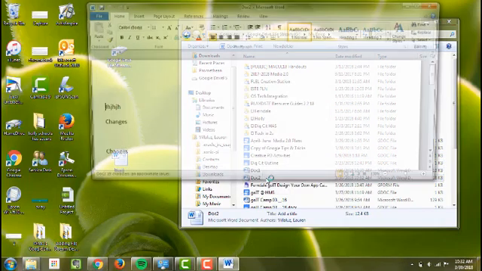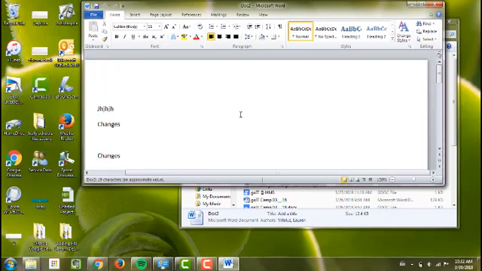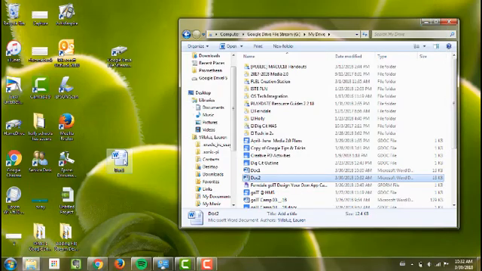So the trick is accessing it from your File Stream versus saving to your desktop. So if you can move away from saving to your desktop and making sure that you're saving into your File Stream and accessing everything from your File Stream, you will always have synced and up-to-date documents and files and folders. And so you'll be a lot less likely to lose documents, files, folders.